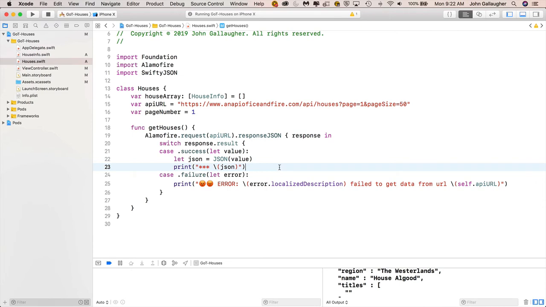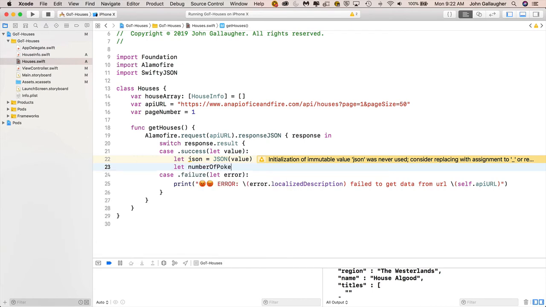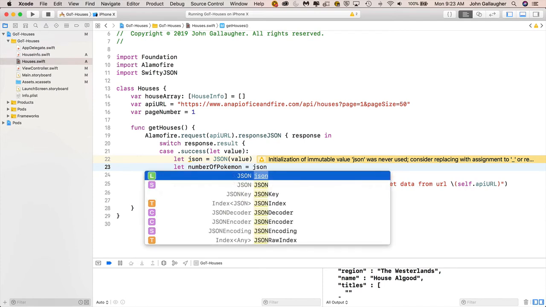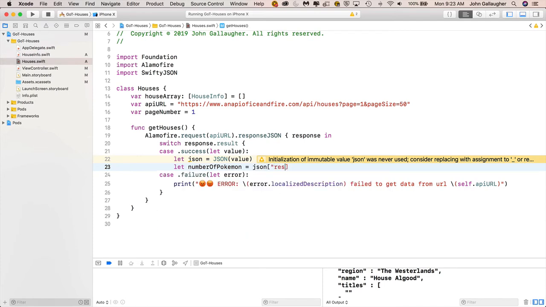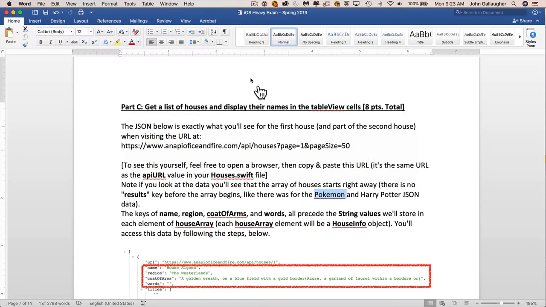And in fact, I don't need this print statement anymore because we verified that things are printing out. Typically what we did was we went through things. First, we found out how many elements we had. So we went into results and we said, let number of Pokemon equal, and then we did json, and we said bracket results bracket dot count. Now, since we don't have any results here, well, what do we get a count of?